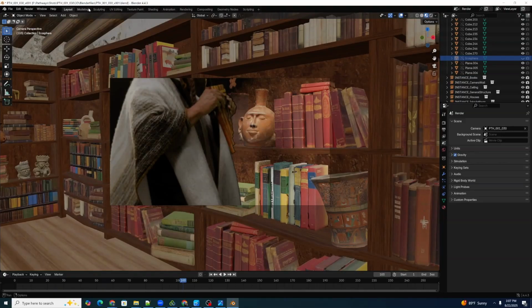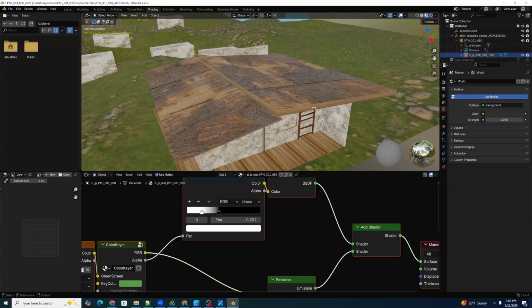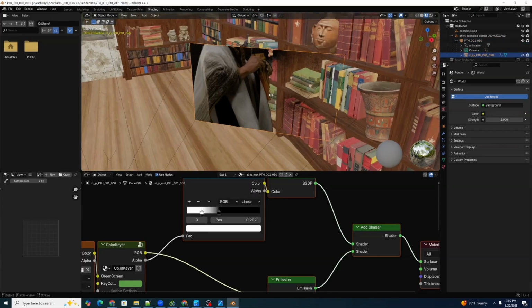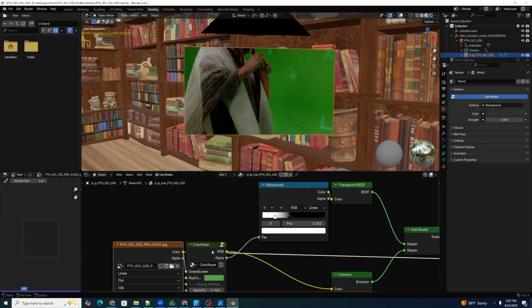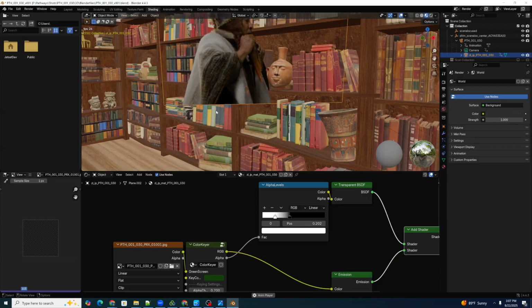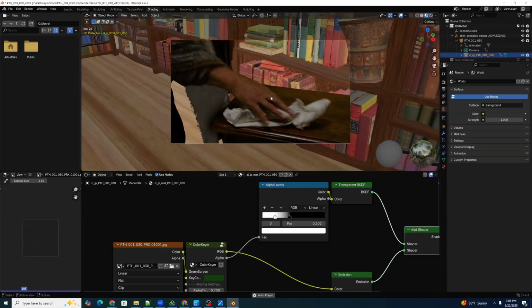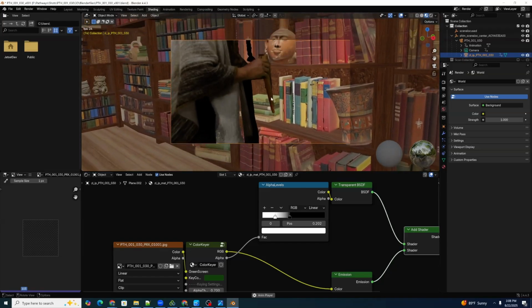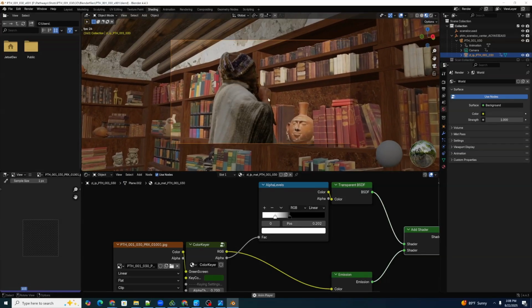So let's go back over to shading and highlight our image plane. Zoom to that. Control-Shift-click on this to get the pure green screen. Set our keyer to a darker spot in the key. Check the key. And I'm just hitting space to play through the sequence. We can hit numpad 0 so we can actually look at it through the actual camera view. There we go. All right, that is a good shot.